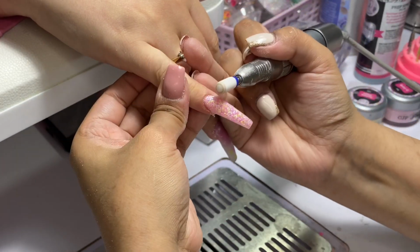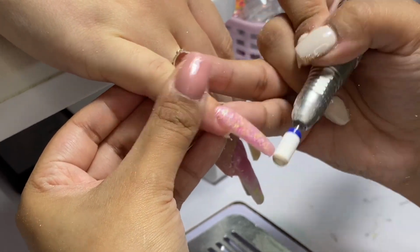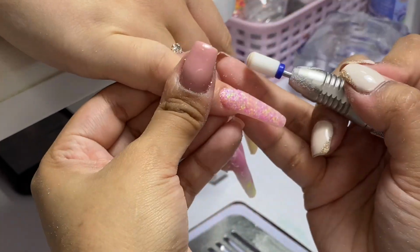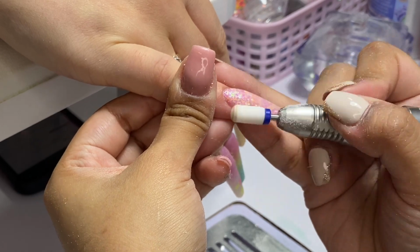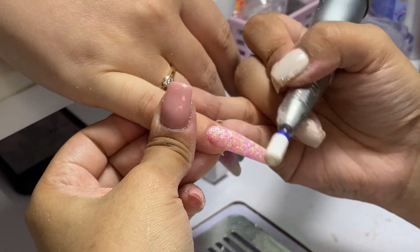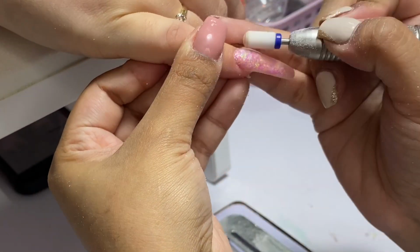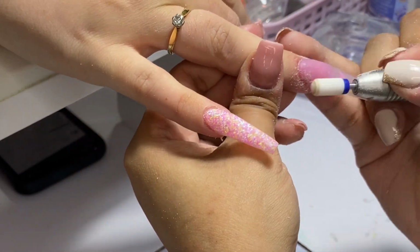So now I'm using the smooth top medium drill bit from Glitterplanet, and I'm just going over those nails to make sure I have a smooth surface. I also like to go closer to that cuticle area, but as it is a smooth top, which is a safety bit, you can't really get that close. But I still love using this bit because it gets close enough. I'm just OCD and I like to be up there.